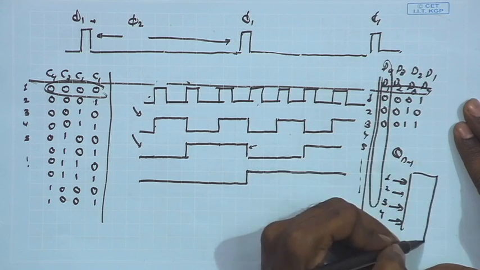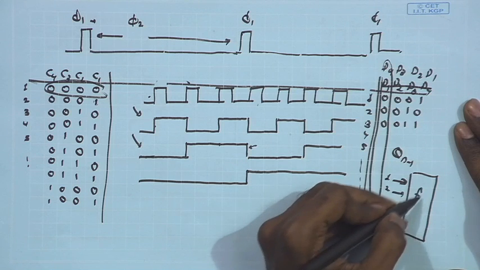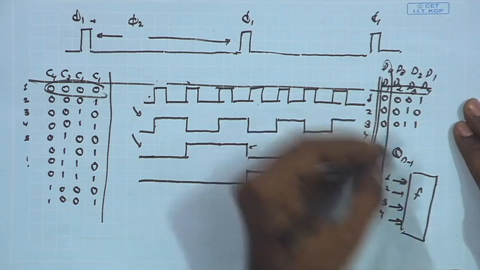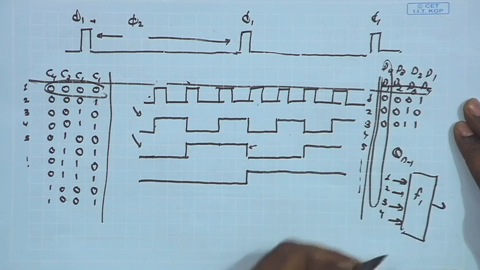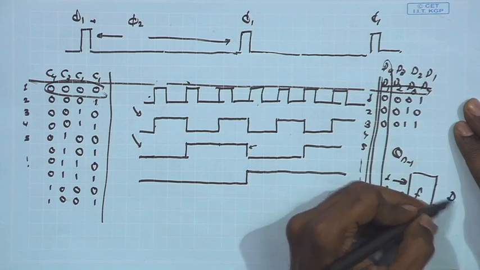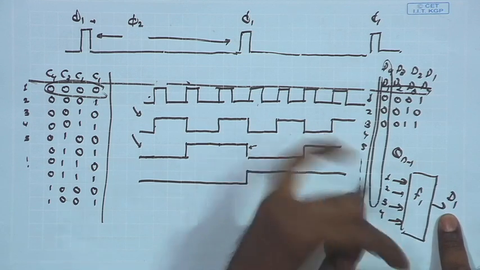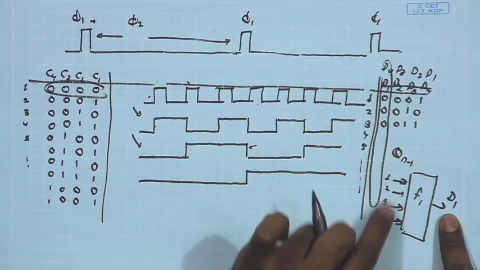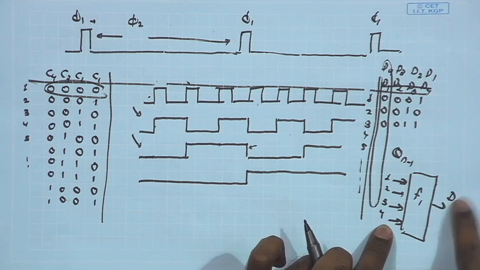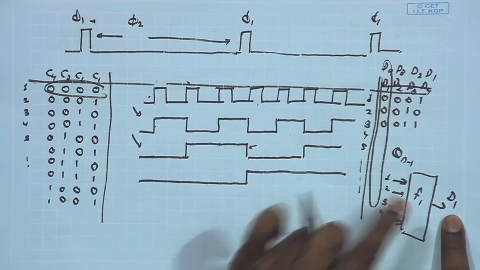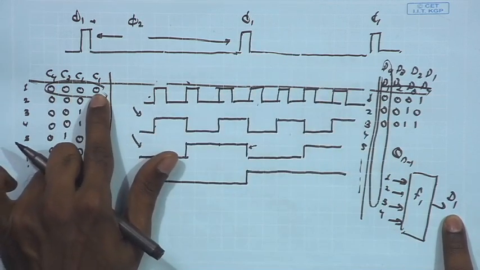I will have a logic function f which is going to give me the individual, if I call this f1, this is supposed to give me the logic state d1. So, that d1 as a function of previous q states Q1, Q2, Q3, Q4 is available, so that I can apply it to the first flip flop input, and in the next state according to this d1 the Q1 makes a transition.